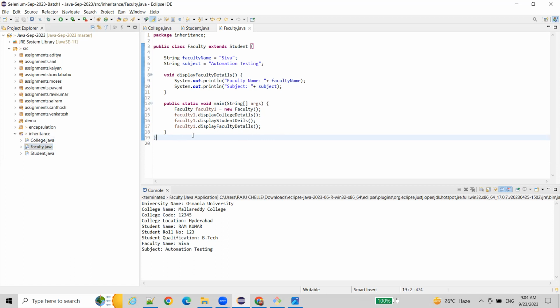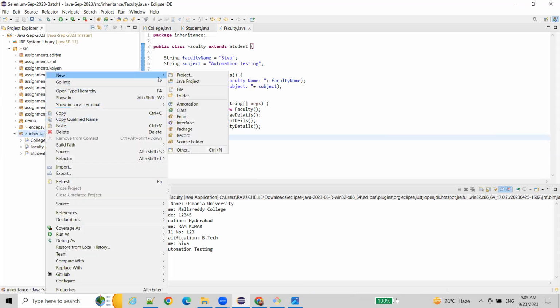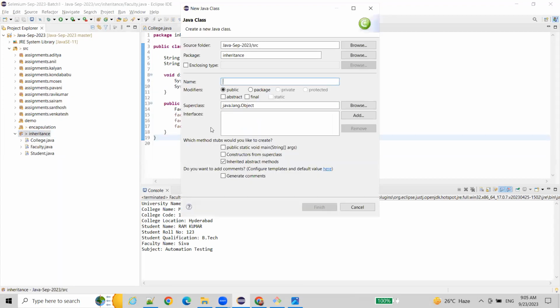So you can create the relation like multi-level inheritance. Suppose I want to create one more class. Here I'm creating the class named Office tab.